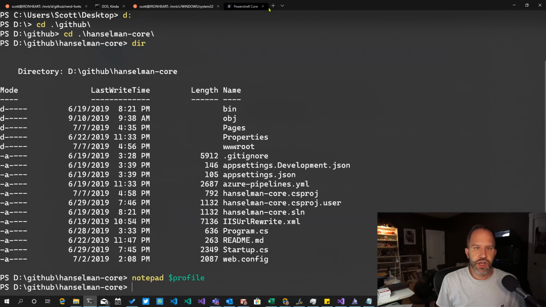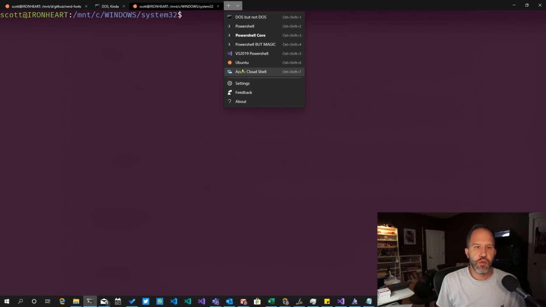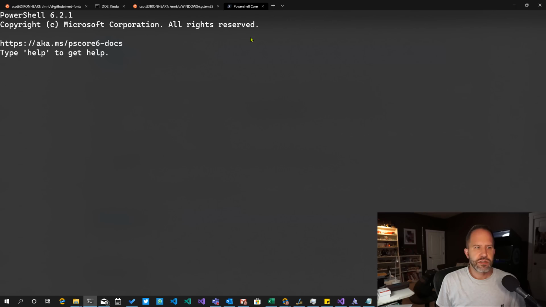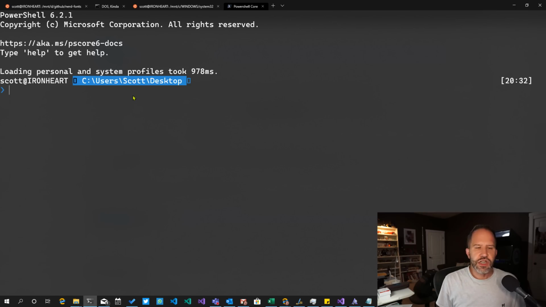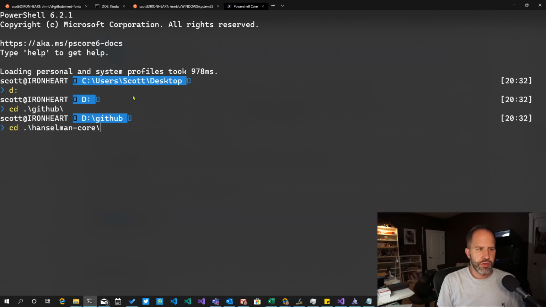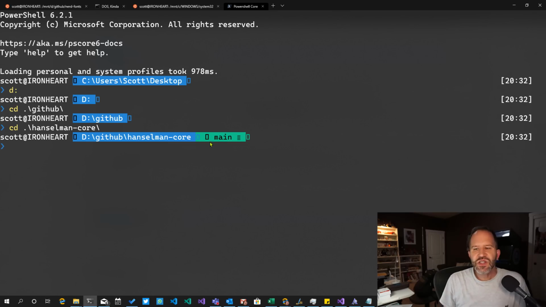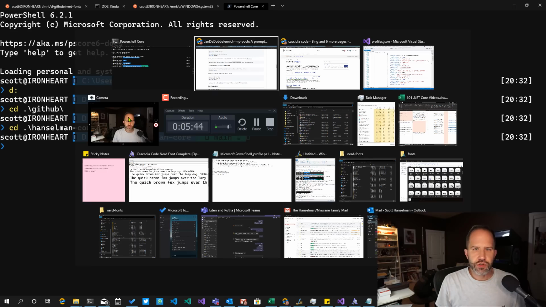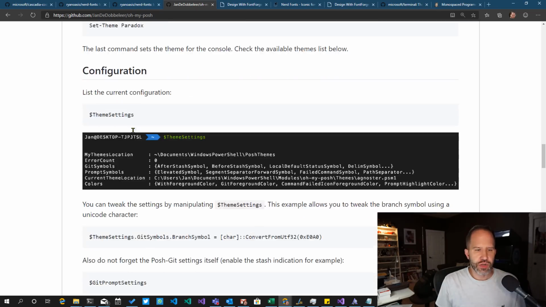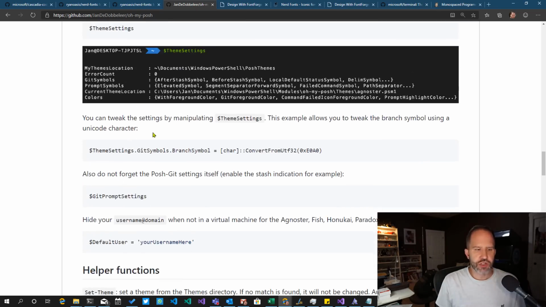When I close that and then I close PowerShell Core and I open it again, I get an interesting prompt. Okay, now look at this. I'm going to go over here to GitHub, and I'm gonna say, hey, look at that. I can see that it's trying to do something. And again, lots of different choices. You don't have to do this if you don't want to. There's lots of themes and configuration and choices.